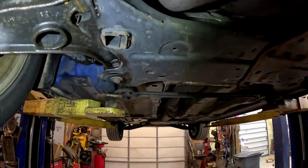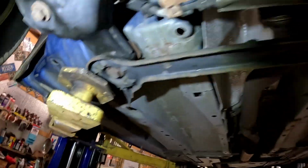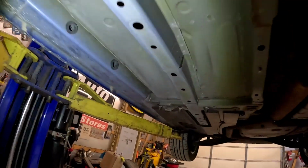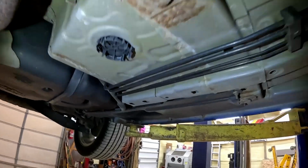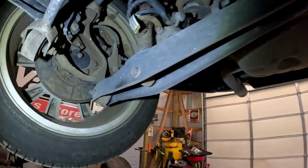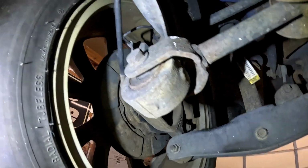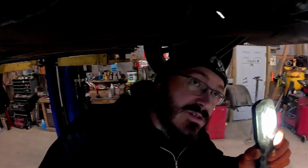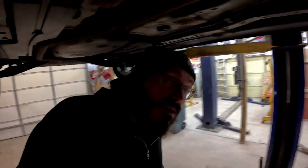Honestly, guys, this is actually a surprisingly clean car for Michigan. Usually they're roached out by now. They ain't got no rockers left. But dang, this thing is a good buy. I mean, if you're a Dodge guy. Everything looks pretty decent. We're gonna go ahead and shake the rest of this thing down, but even the bushings are in pretty good shape. Like I said, check it over, make sure it's good, so if we're here, we can fix it. Everything else looks pretty straight. We'll go ahead and get all them tires off right now.